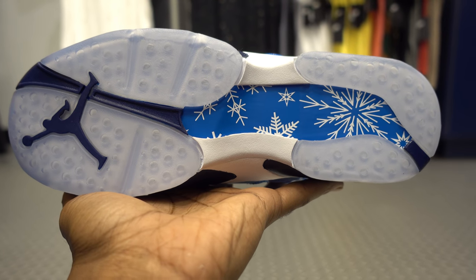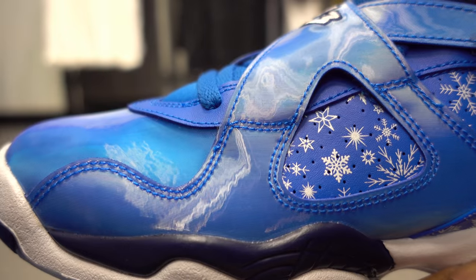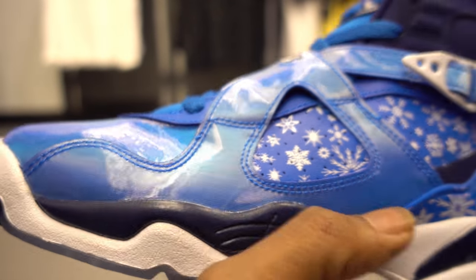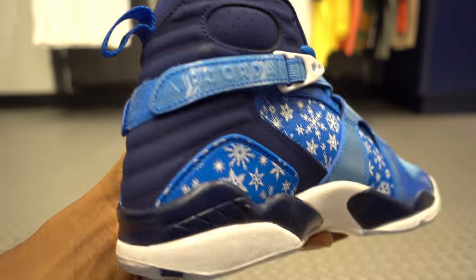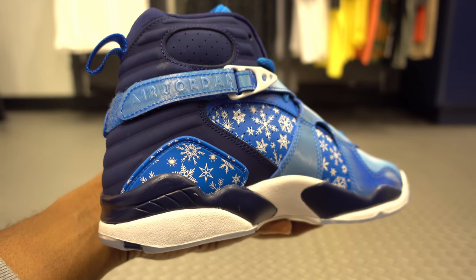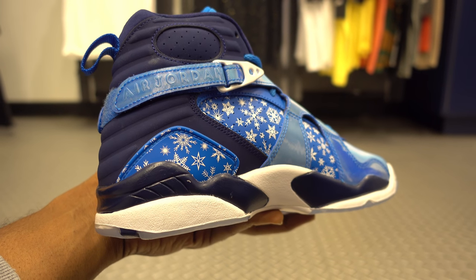Let me know if y'all gonna grab them for y'all kids, or if you can fit them, would y'all grab them for yourself? And other news, bro, I actually hit on the raffle for the Sesames, but shit. I woke up at like 1 o'clock, then I went on the Foot Locker app and seen that you could still add them to cart, bro. I was like, nah, I ain't even gonna waste no gas. At this point, it was 1 o'clock and the reviews were out already, so. Yeah, man. Y'all boys eat them up. Y'all can have them. I really don't want to get my account dinged. I don't know how that works.